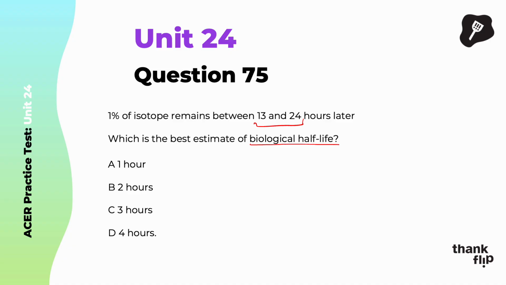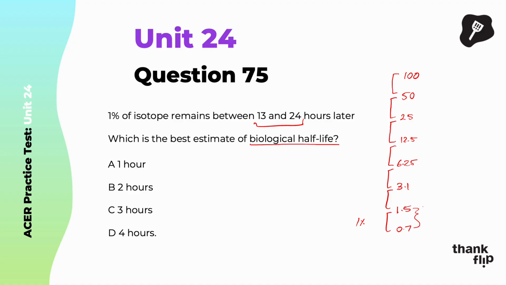So what we're going to do first is start off with 100 as usual. Then we go down to 50, 25, 12.5, 6.25, 3.1 approximately, around 1.5, and then less than 1. So let's just say 0.7. Okay? So we have here 1, 2, 3, 4, 5, 6, 7 half-lives that have passed. So 1% of your isotope is going to be remaining somewhere in between 1.5 and 0.7.